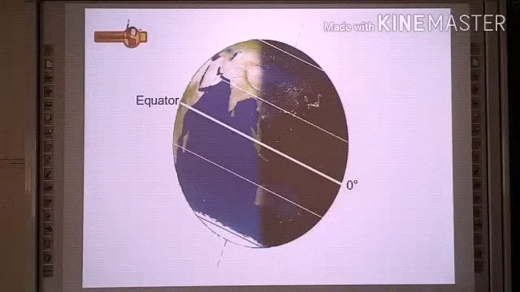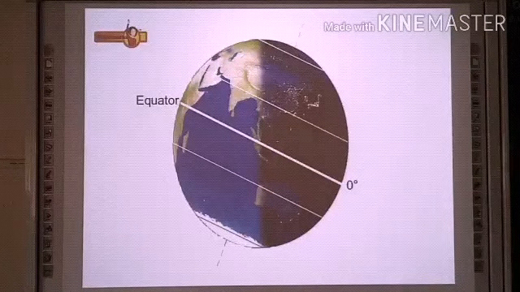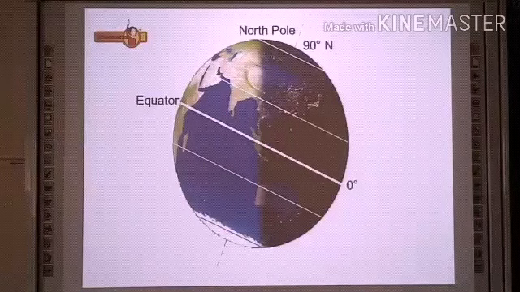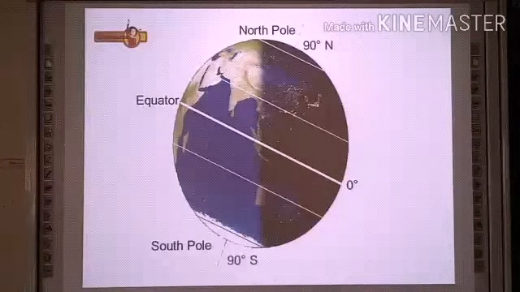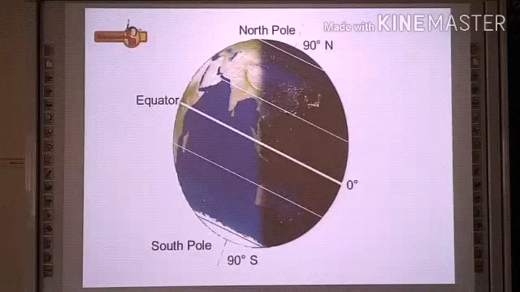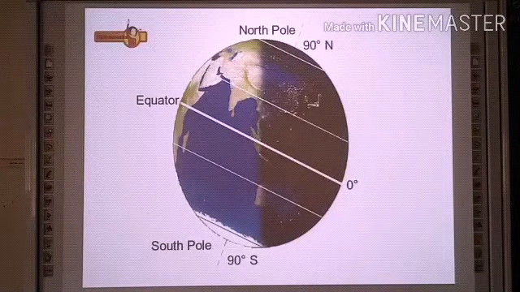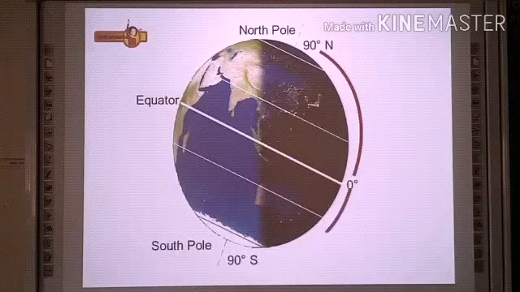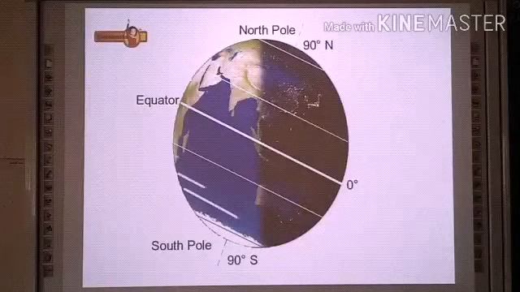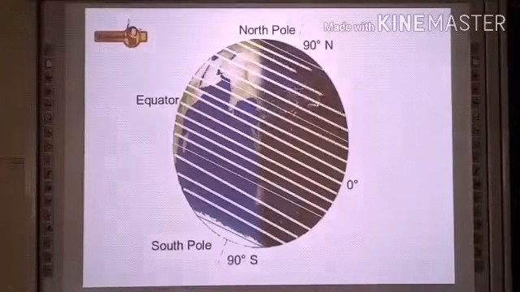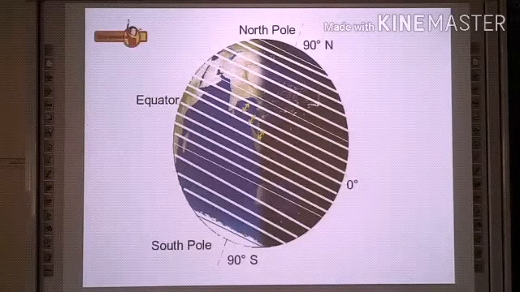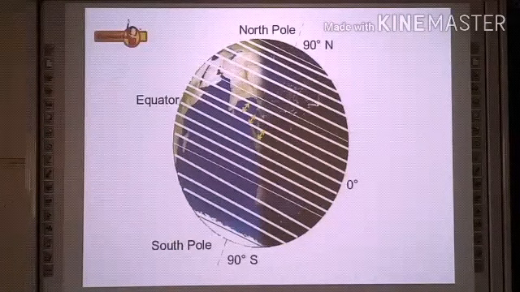We begin from the equator, which is marked as 0 degree latitude. Then we mark the North Pole as 90 degrees north, and after that we mark the South Pole as 90 degrees south. Any other parallels or latitudes will be drawn between 0 to 90 degrees north or 0 to 90 degrees south. It is important to note that all latitudes are drawn at an interval of 1 degree. This is why they all are at equal distance from each other.